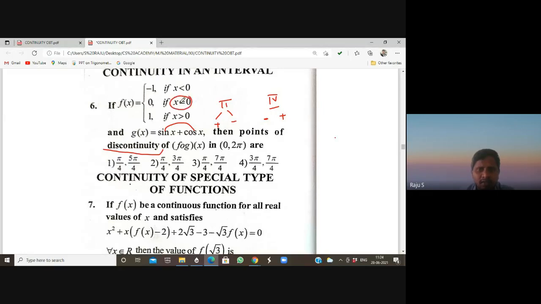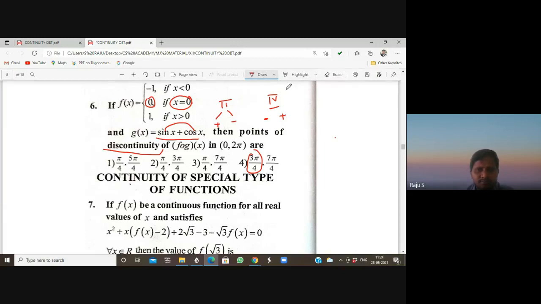Okay, this question I can explain to you. Already at x equal to 0 alone, it is 0. When I substitute this 3 pi by 4 in the g of x, what is the answer? Can you tell me? 3 pi by 4, because the second quadrant is 3 pi by 4 only. Pi by 4 is first quadrant, that means sin 45 plus cos 45, it is 1 by root 2 plus 1 by root 2, we are going to get root 2. But for 3 pi by 4, which is second quadrant, sin 3 pi by 4 is 1 by root 2 plus cos 3 pi by 4 is minus 1 by root 2. That is equal to 0.